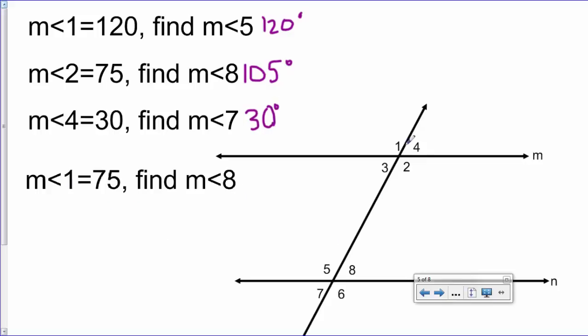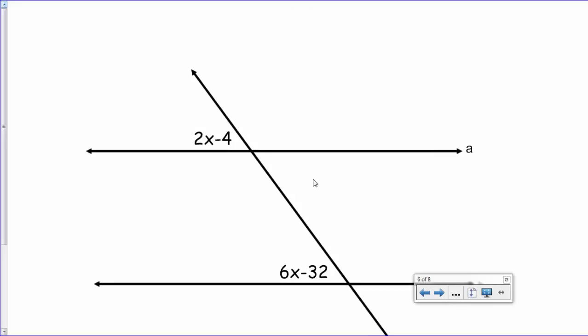1 and 8 are not an angle pair listed. So what we can look at is that 1 and 5 are both 75 because those are corresponding. 75 for 1, 75 for 5. That would make angle 8, which is a linear pair right next to it, equal to 105 because they have a sum of 180. So angle 8 would be 105. Sometimes you have to look indirectly at the angle pairs to figure it out.